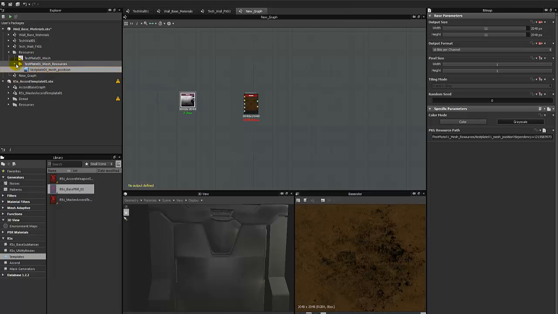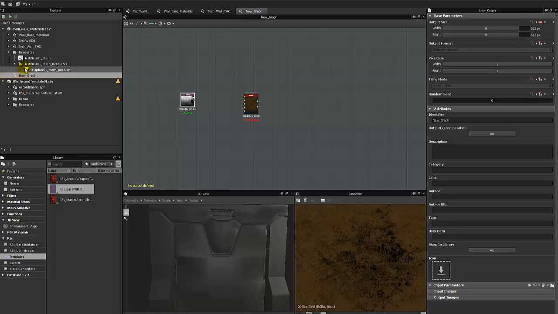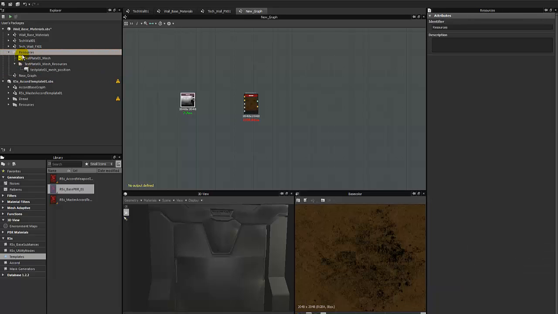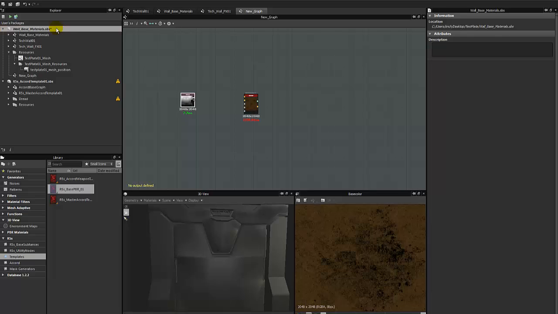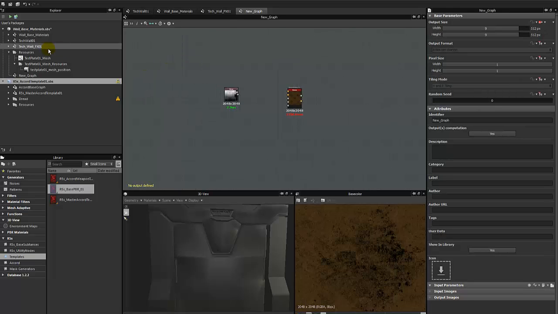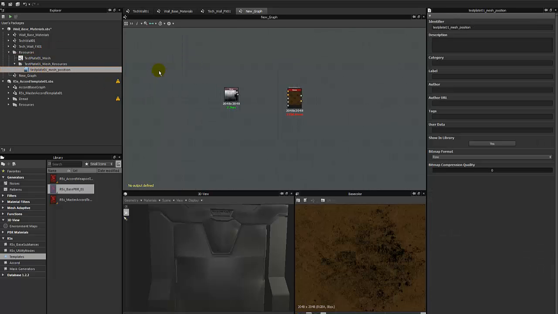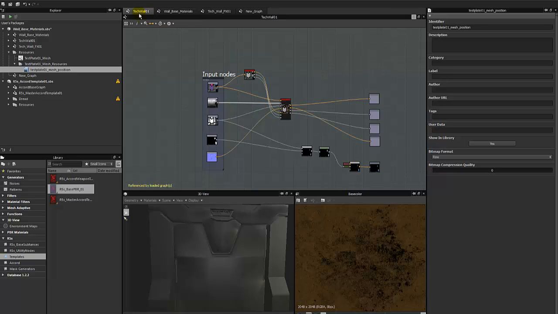So we have our position. Where's the rest of our resources? I must have deleted them somehow. Weird. I'm sure someone caught me doing that too, and they're like, he's about to delete that.